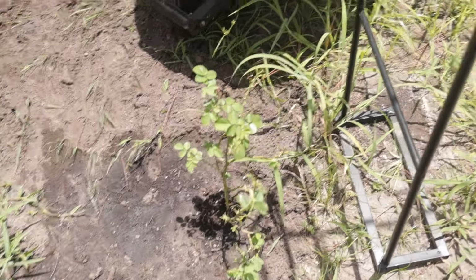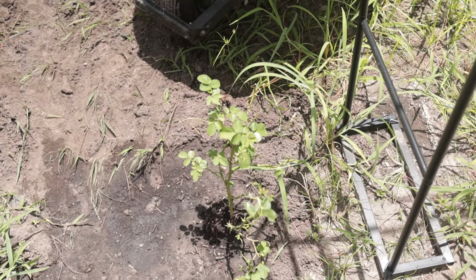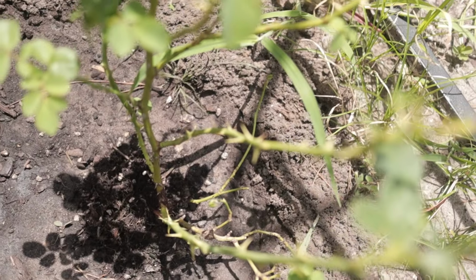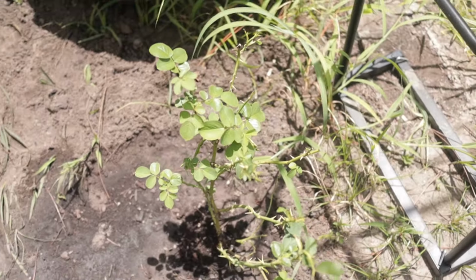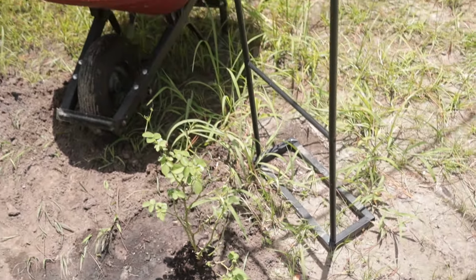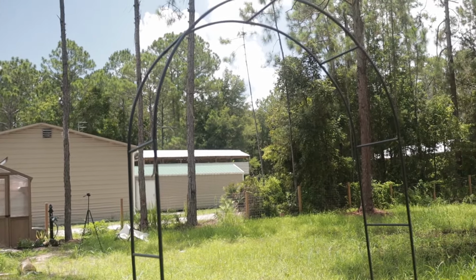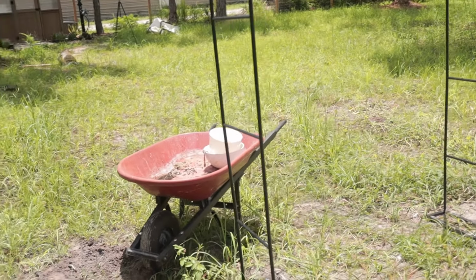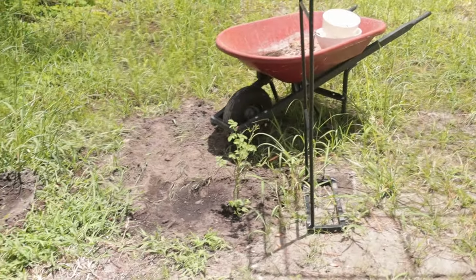My roses in here, I forgot the name of it. Oh, my Polka rose. This is the one with like 1,000 thorns, which probably wasn't the best idea for an arch, but in my defense, I read every single one of those reviews and I did not see anything that said it has that many thorns. So hopefully people won't scrape themselves nonstop when they come into the garden, but I'm expecting it to look absolutely gorgeous. It is an apricot colored rose. So that is my rose trellis.